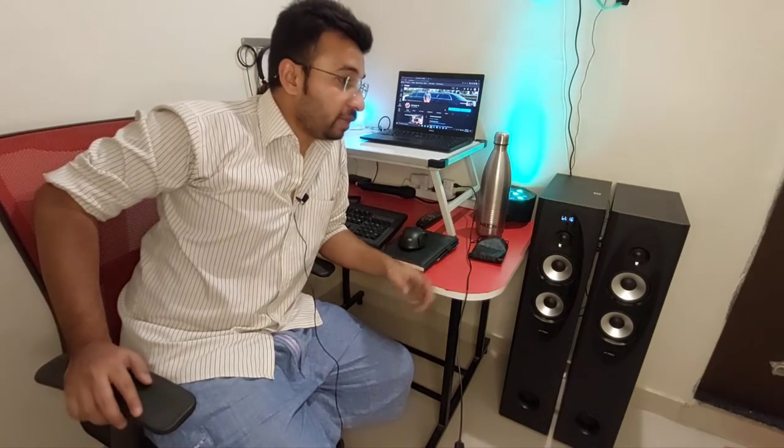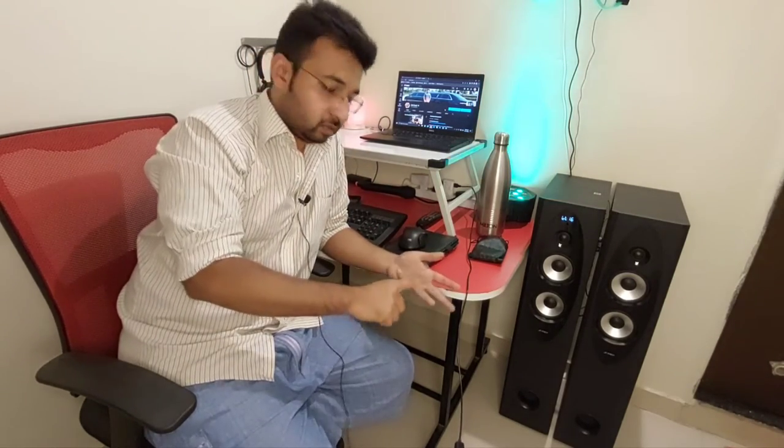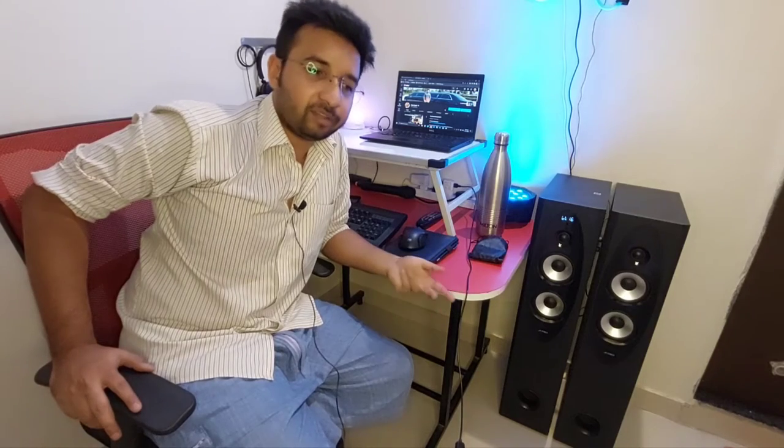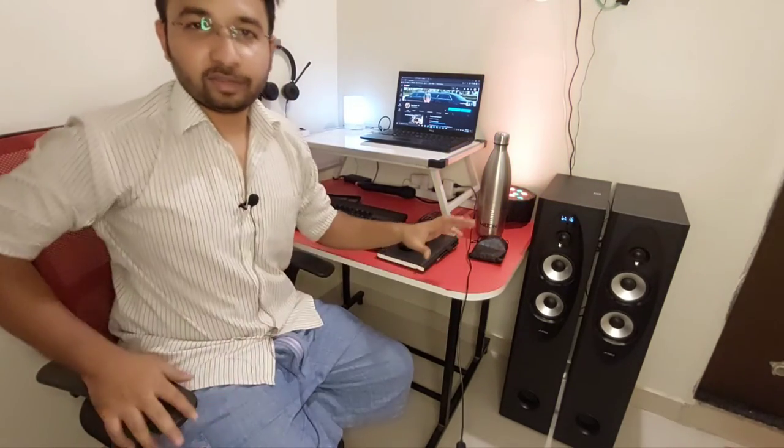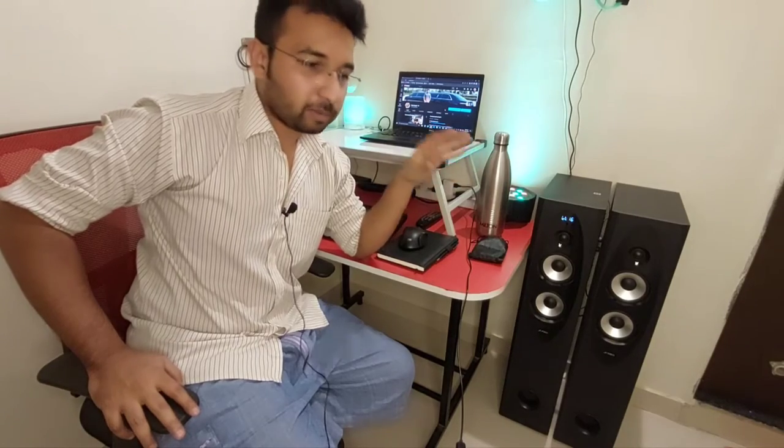The competitors for this system were like Blaupunkt, Thomson, Zebronix, Boat, but all these are brands from Chinese vendors and they are just putting their sticker on it and saying this is our product. You will find exactly the same control panels in the Boat, the Blaupunkt, Thomson, the volume control panels and IC inside, everything circuitry is the same. So it doesn't make sense if the brand is not doing good R&D behind the product and just launching it to make a profit. Such brands are basically focusing only on audio. That's why I preferred this one.